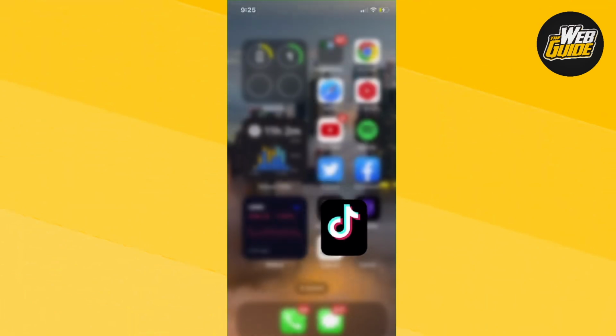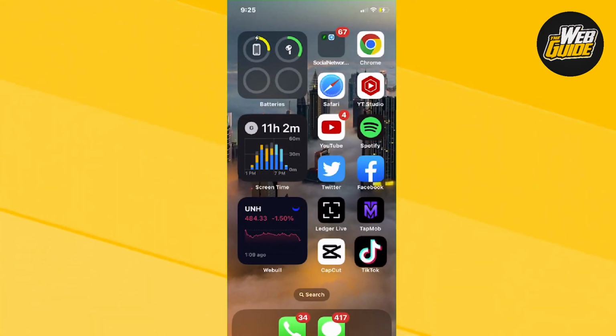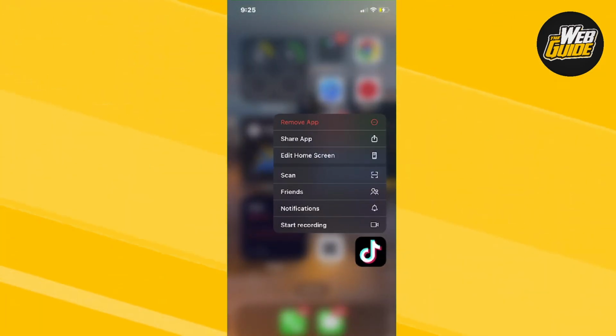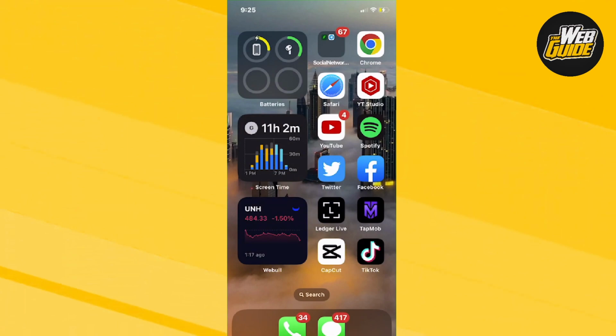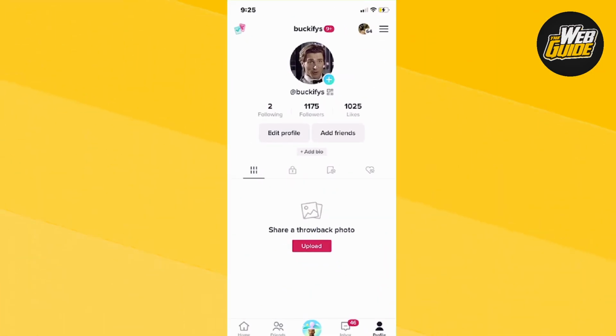Now, the third way, guys, is to delete the app, right? Deleting the app is going to remove some of the cache and stuff, and essentially fix all of that. Now, you're going to want to log back into your account, and it should work from there. But if that doesn't work for you either, let's say you can't log into your account and it shows "too many attempts, try again later."